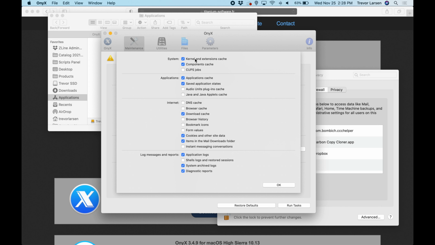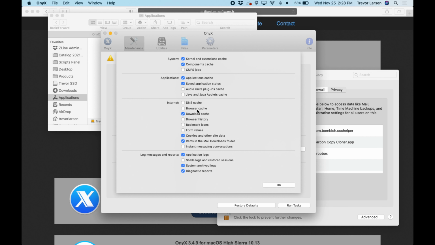Mostly a good rule of thumb is anything that says cache that you don't use, you can just select that. So I've selected these two. Application cache, that's probably most likely what is causing the issue, like I mentioned before with Dropbox, saving files and so on that you're unaware of anymore, or that you've unsynced. So this one's pretty important to have selected. You can also do application states. These ones I don't really use any audio plugins or Java, and so I just left those unchecked.